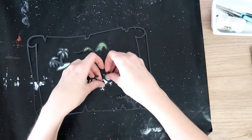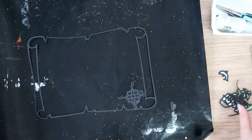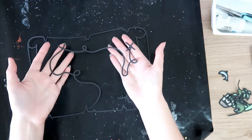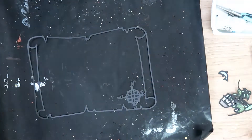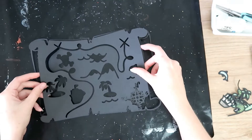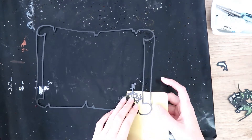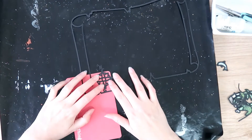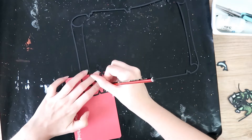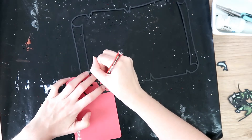I've been waiting for so long to use this cut file. As soon as Virginia released it, I thought it was super adorable. I just didn't have the right photos. So I am going to use the main cut file — you can see it comes with that kind of trail with the X marks the spot at the end. I'm not going to use that but I am going to put my own spin on it. I've also kept the inside part of the cut file that is left over on the cutting mat, and that will be very handy later. So I suggest if you're going to use this cut file, keep that piece.